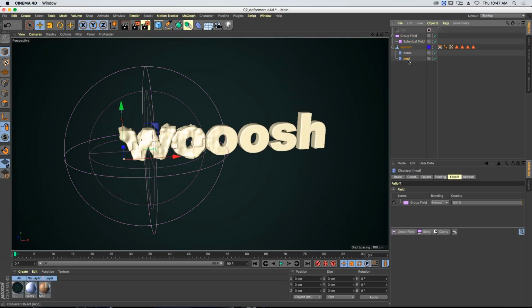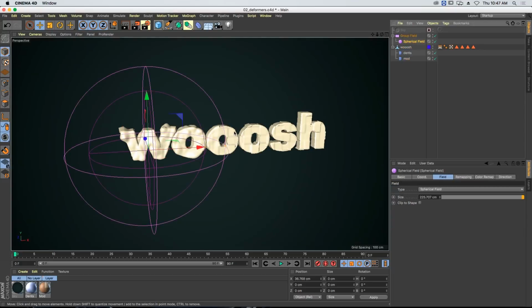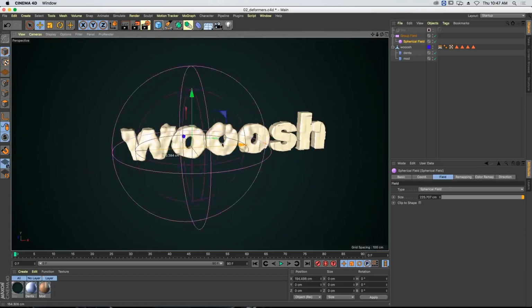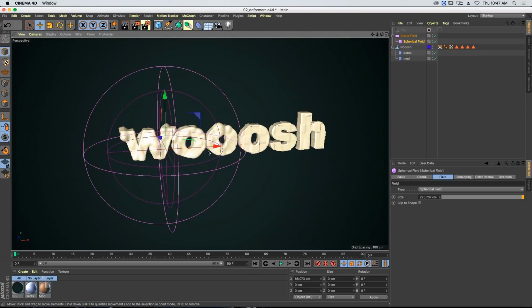But I can go just to the second deformer here, and if I go to its own field list, I can add a modifier layer just for this deformer. So I can add an invert modifier. And then the effect is inverted only for one of the deformers. So I have one deformer inside the sphere, the other deformer is outside the sphere, and I control them using the same field. But I don't have to stop here. So we can apply the fields in many different places at the same time.